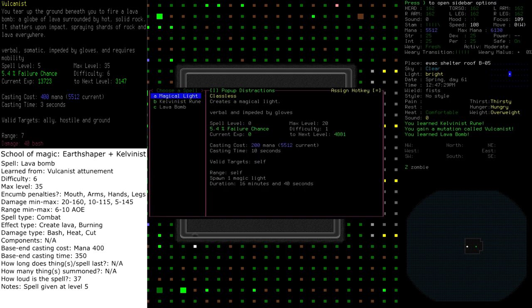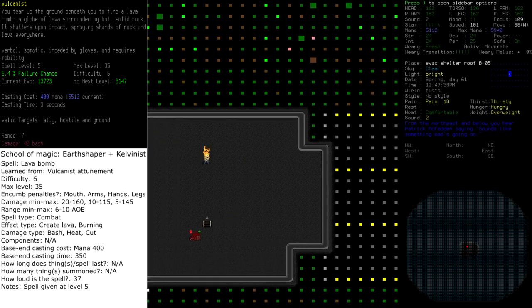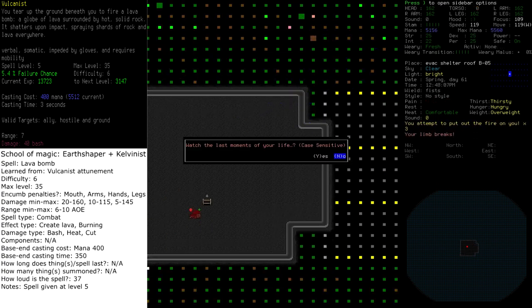Lava Bomb, a really potent multi-purpose spell. It deals damage in an area of effect. Even though it may deal bash damage, the shrapnel deals cut damage and the explosion deals heat damage, and creates lava at the center which can deny enemies from moving around.